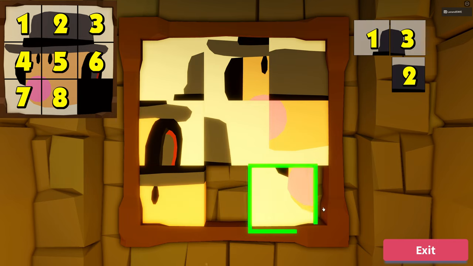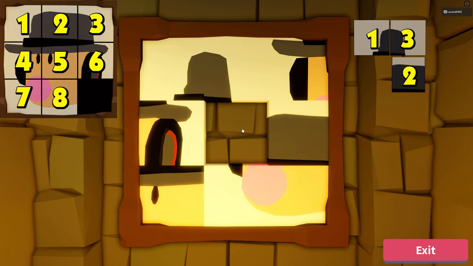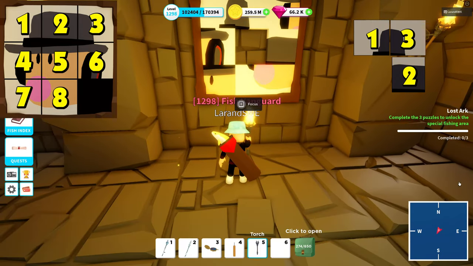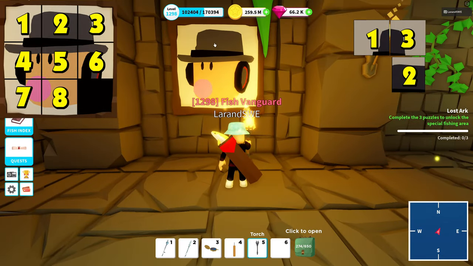So we're going to move all the pieces around here until we get a free space, and we slide this one up here. The reason we do this is because we need this piece to go out to the right into the corner, and also make sure that we can slide up the middle piece, piece number 2, the middle section of the hat, which is this part that we see up here.